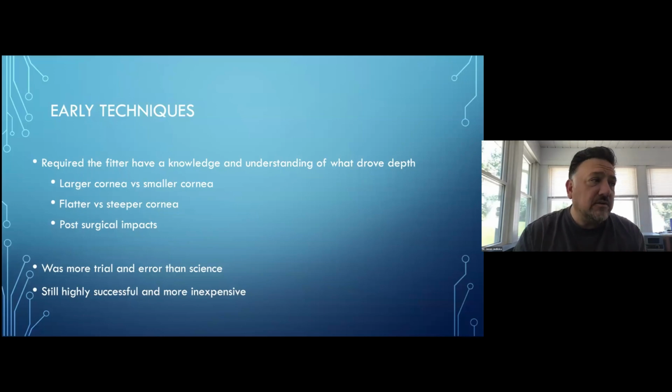And we could still be very successful at that. I still think that fitting out of a diagnostic set, even without a corneal topographer, you can be successful at an extremely high rate, 90+% of the time. You can be successful with just basic diagnostic fittings without even a scleral topography, but it is going to take you more time, and it's going to take more trial and error. It's going to be a little bit more laborious for the patient as well.